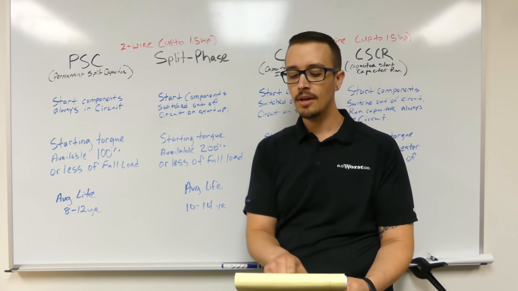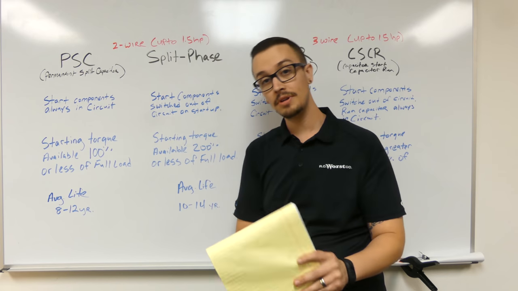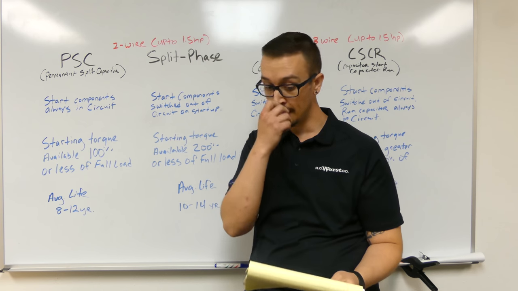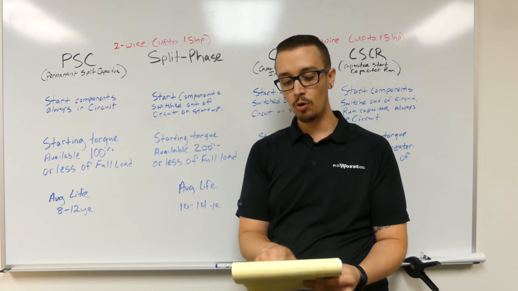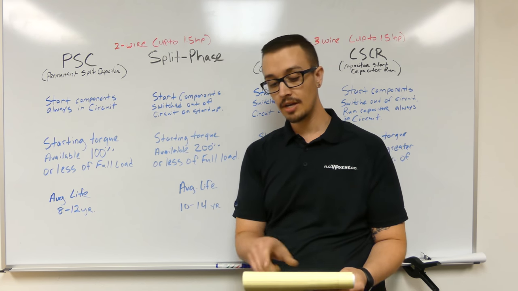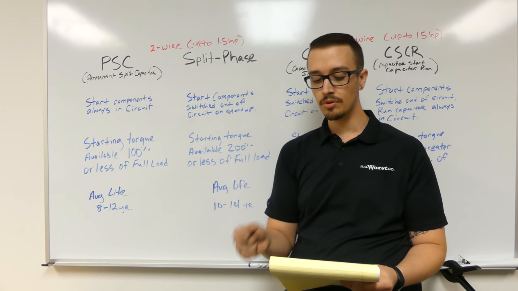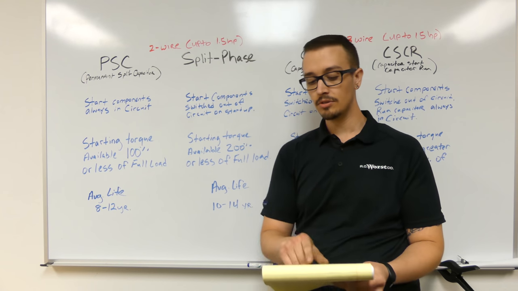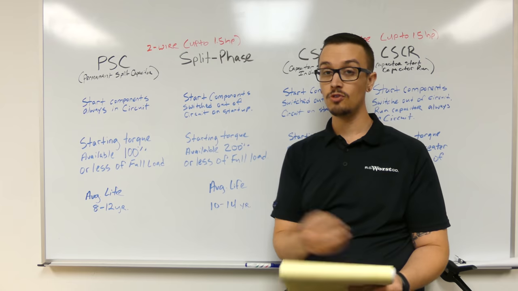All right, so I've got my notebook here. So I priced out as of today, May 23rd, 2018. So prices may fluctuate if you're watching this video later. But a horse-and-a-half two-wire motor on our website, Franklin Electric, $619. A horse-and-a-half three-wire motor, $506. And the control box, $97 to take you to $603.